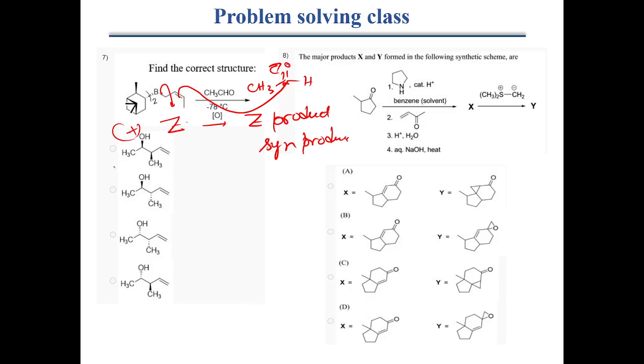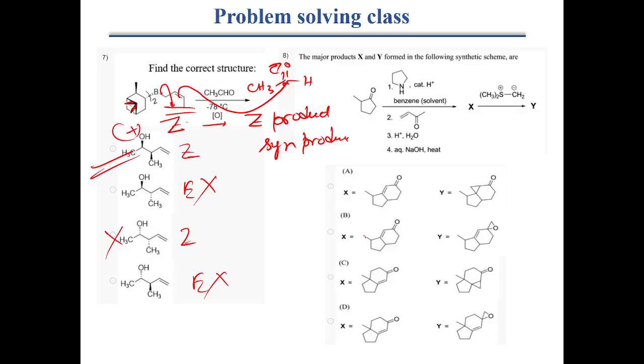So among these, this is the alpha, this is E, this is Z, this is Z, this is E. So both the E is not possible as we are using Z allyl. Among these two, as we are using this positively or beta filing, it will get the beta product. So this alpha product is not possible.